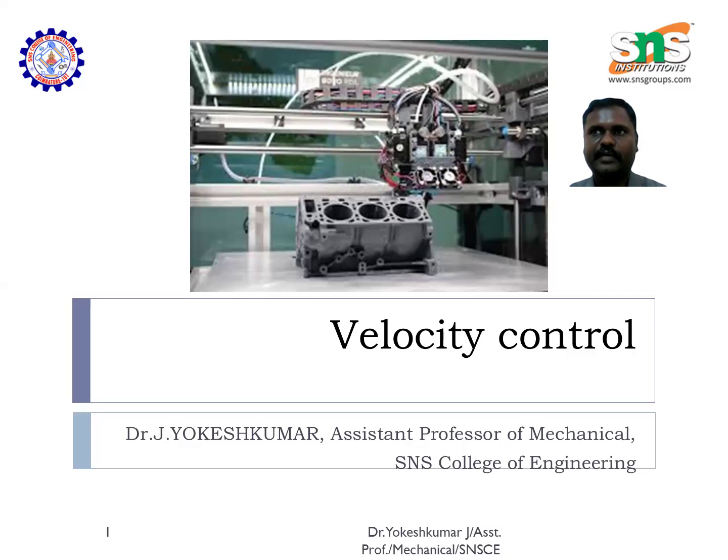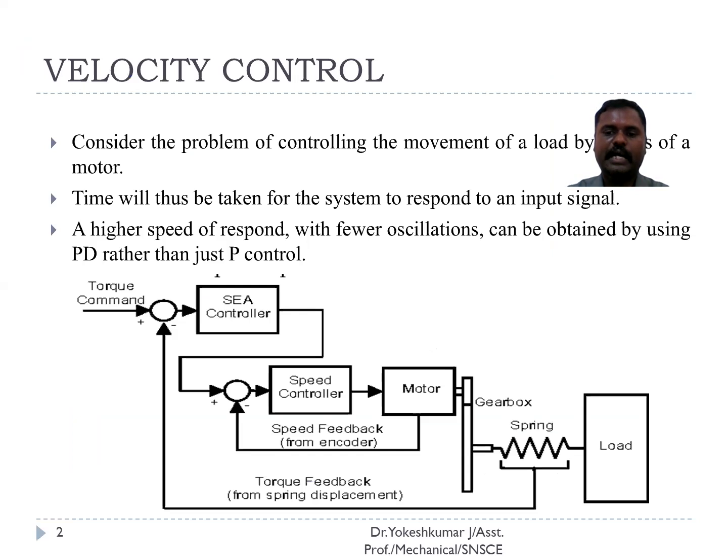Usually, the unit for the velocity is meters per second. That is distance moved by the object with respect to the time. So the distance is in terms of meters and time in terms of seconds. So therefore, the unit for the velocity is meters per second. So many times velocity being the critical parameters where we have to control the velocity of any object for the critical applications or any moving body. So in this video, we are going to discuss about how the velocity control can be accomplished.